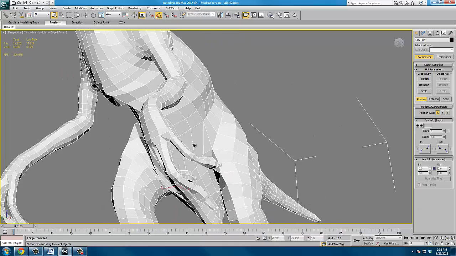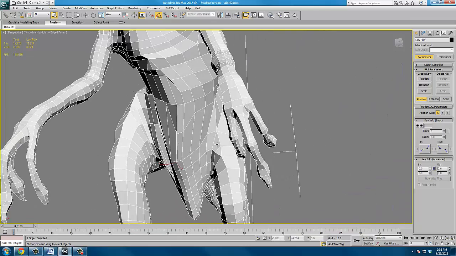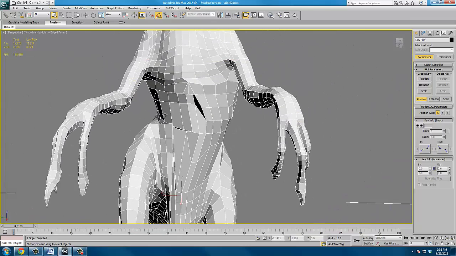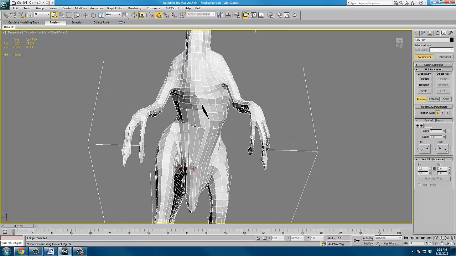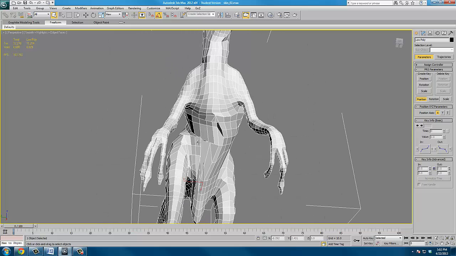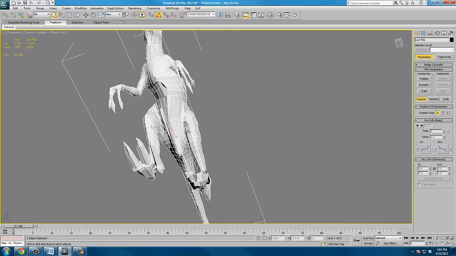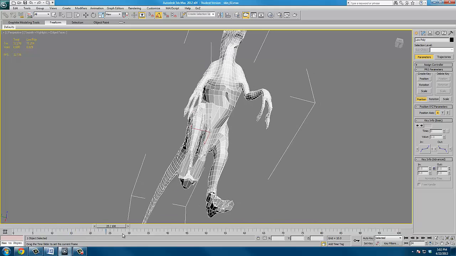This portion down here, though, between the crotch and the ribs, was quite time consuming to fix because the weighting along the rib cage made it quite solid. So I had to blend the legs between the leg and this bone here, which shouldn't really move, and the rib cage, which shouldn't really move either. So there's an awful lot of movement going on in this area, which, as you can see if I scrub it along, was getting quite badly deformed.